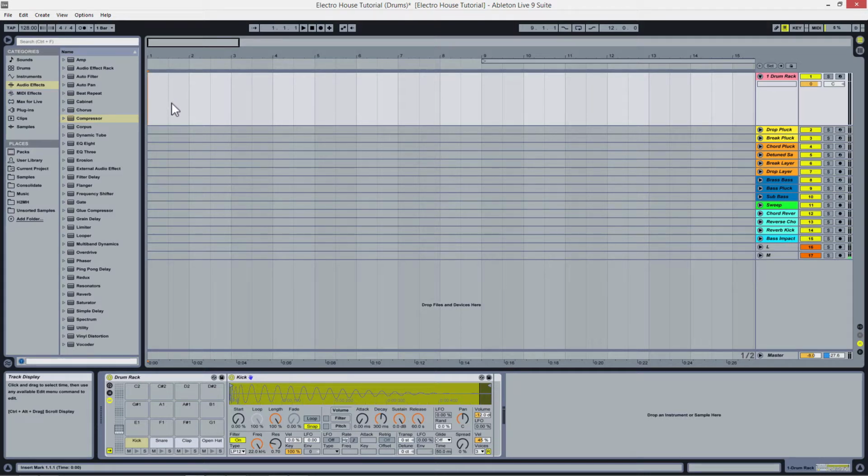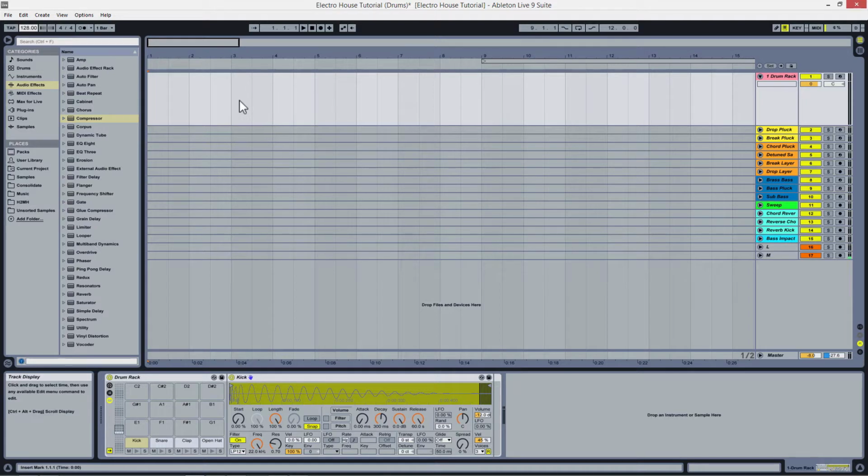The first thing we want to do is make sure that we have the right tempo. By default, Ableton is going to be at 128 and this is the tempo that we're going to be working with. So we don't really need to change this, but just so that you know how, if your Ableton for some reason opens up with a different tempo, you can change this by clicking and dragging upwards or downwards. Okay, so I'm just going to bring this back to 128.